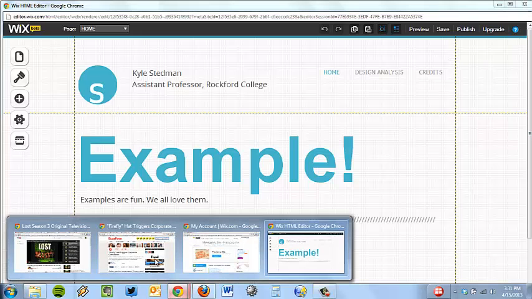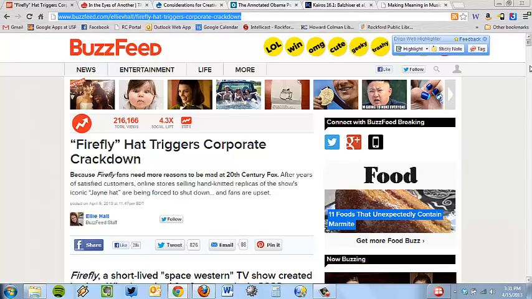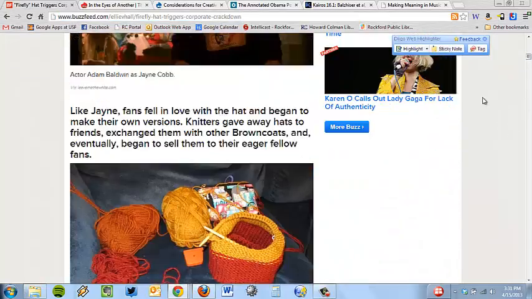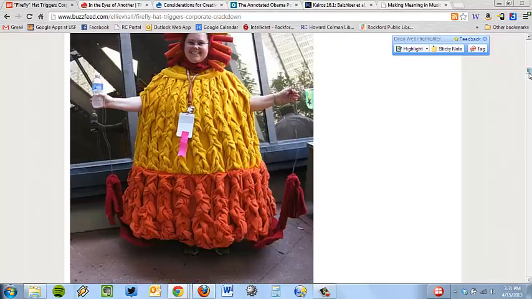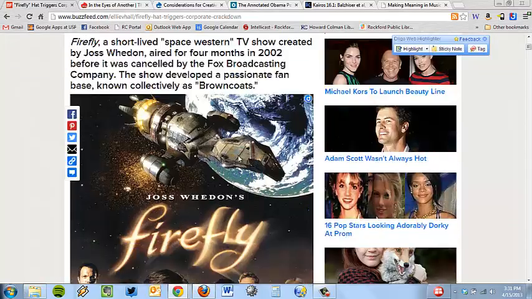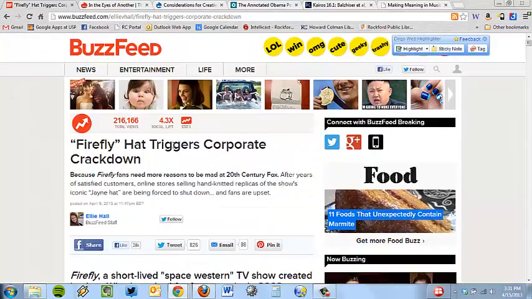Here's what I'm doing. I want to write about the design choices on this Firefly article that we discussed in class, so it's something that you hopefully are already a little bit familiar with. Now remember, I have to include three pictures in my site that are licensed by Creative Commons. I have to cite those images, and then I also have to give credit to those on a formal credits page.